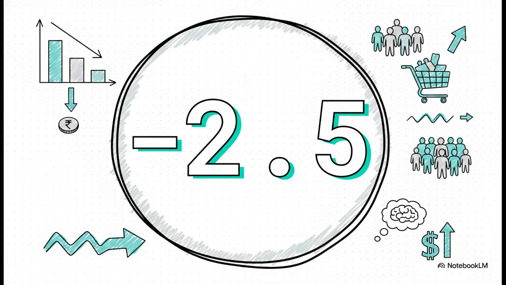Let's put some real numbers to this to see how a business might crunch this data. Imagine a company drops a product's price from 50 rupees down to 48, hoping to lure in some more buyers. Because of that little drop, their demand jumps from 100 units up to 110. If you run that through our formula, percentage change in quantity over percentage change in price, you get an elasticity of negative 2.5. Because the absolute value is greater than 1, it tells the business loud and clear, your product is relatively elastic. That tiny price drop triggered a much bigger jump in demand.